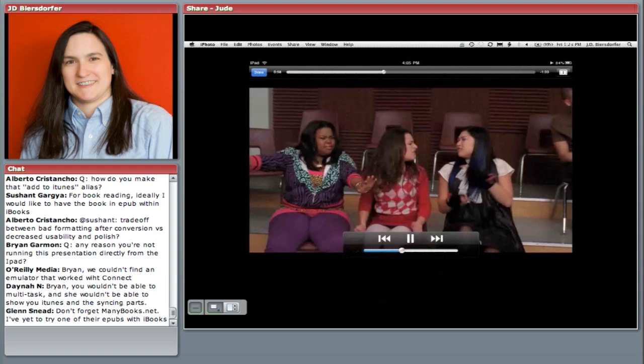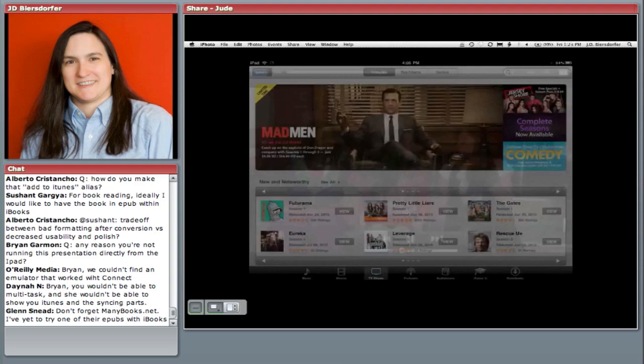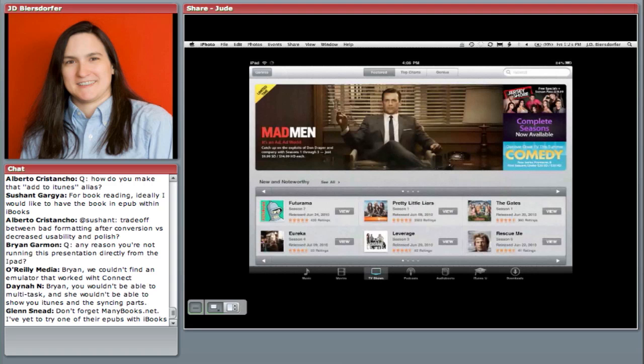Apple makes it very convenient just to tap the iTunes Store icon on your iPad's home screen and pop right in there and download things for $2 or $3, whatever you want to pay money for. Here is a shot of the video section of the store with the TV shows for Mad Men fans. I guess that's coming back at the end of the month, and so they are selling previous seasons, so you can get all caught up on the show there.